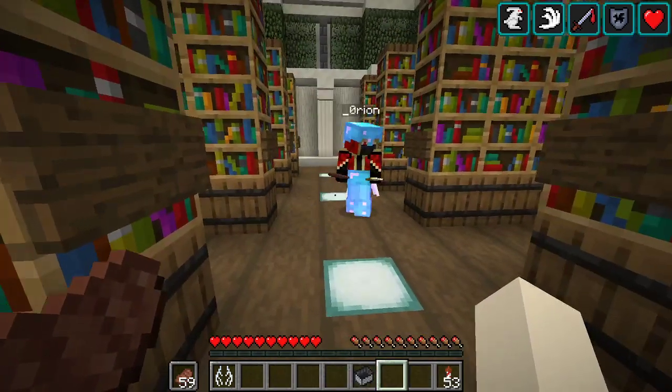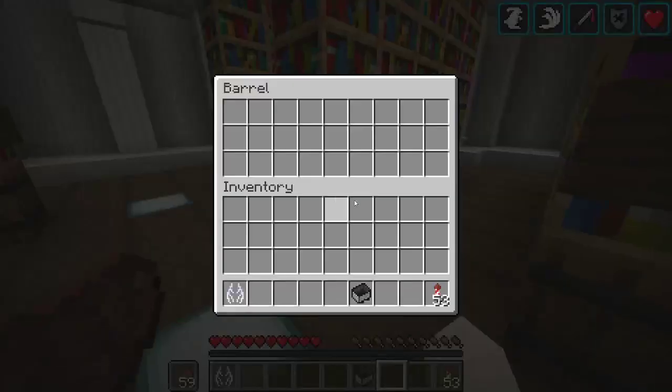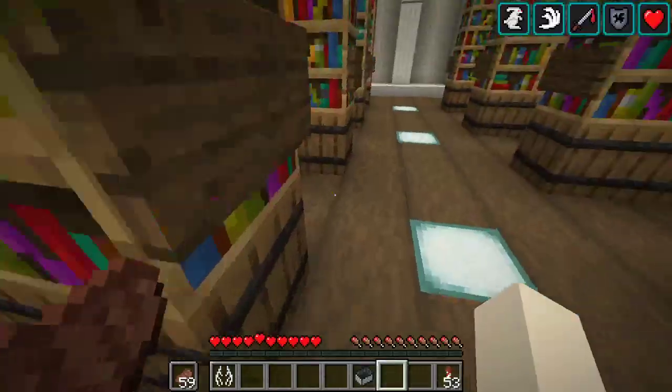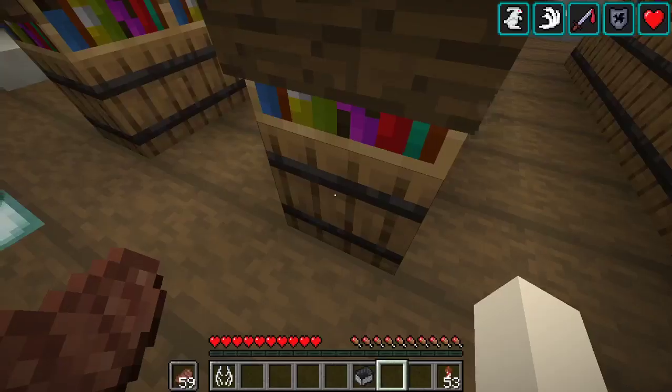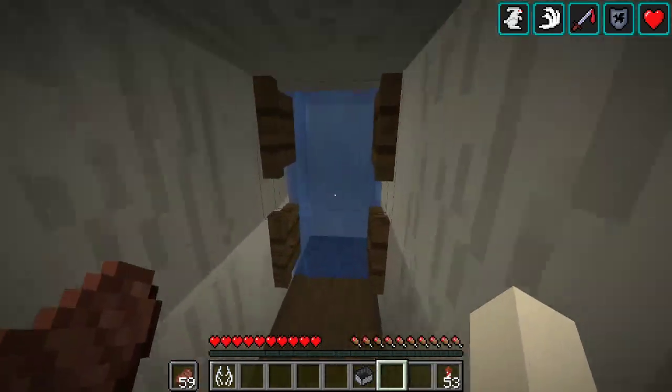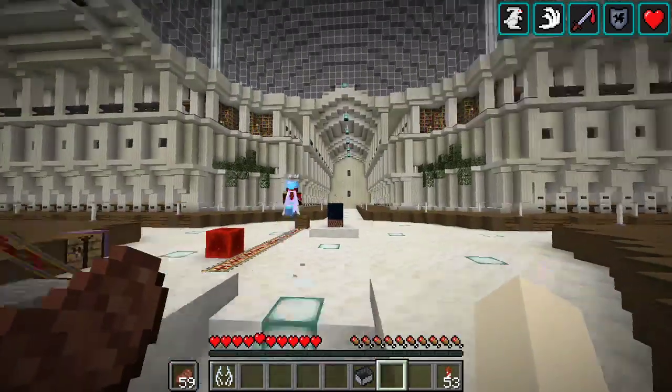So yeah, this is just our storage for books down here in these barrels underneath, but in a good looking way. Okay. But yeah, I think that's everything for the tour.